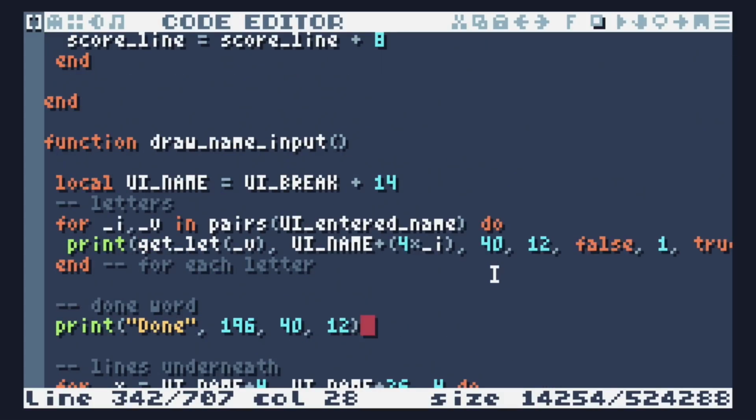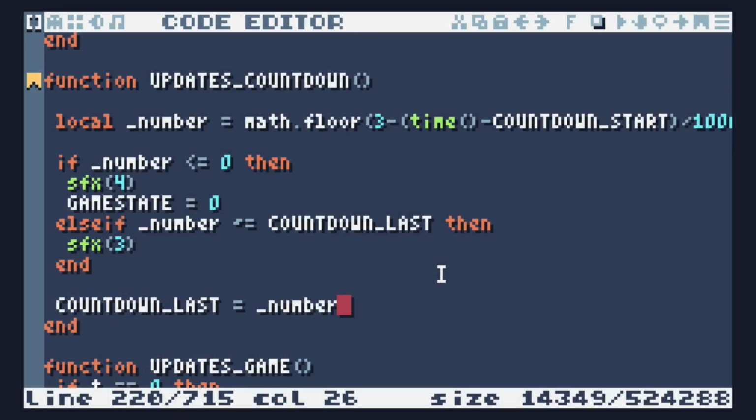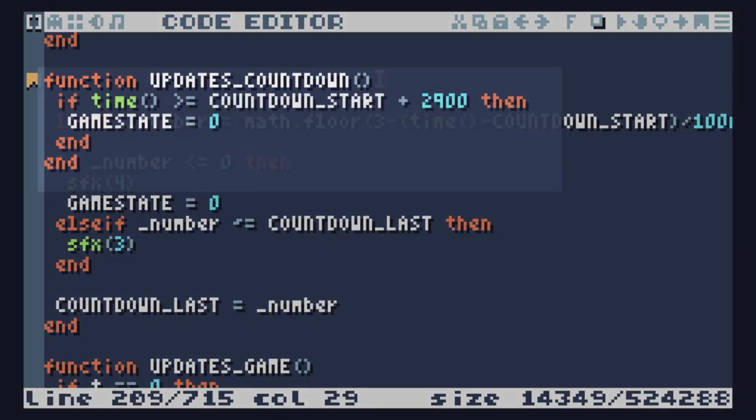Okay, next up, sound effects. So for the sound effect on the countdown, this is a little bit of a rework. In update countdown, where we actually start the game, I'll bring up how that used to look.